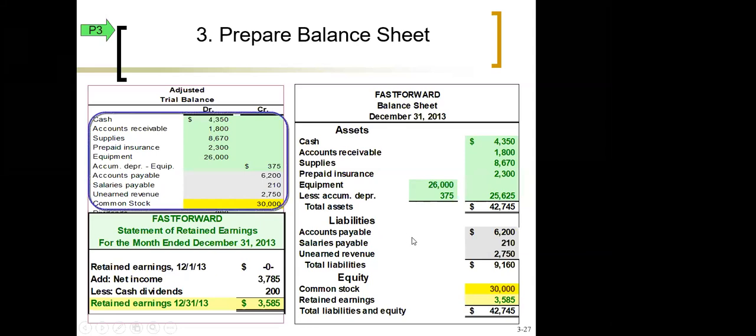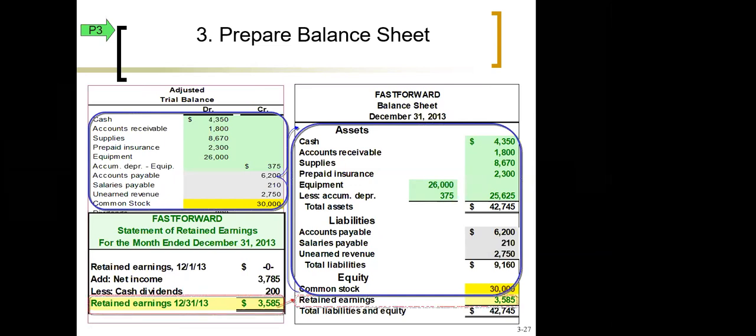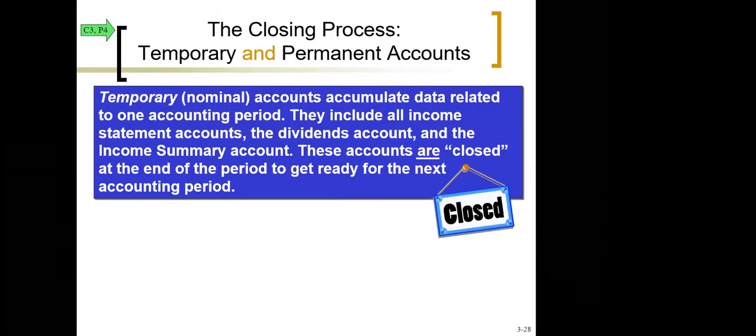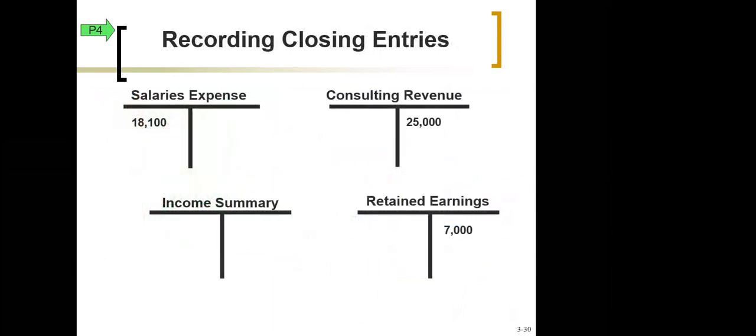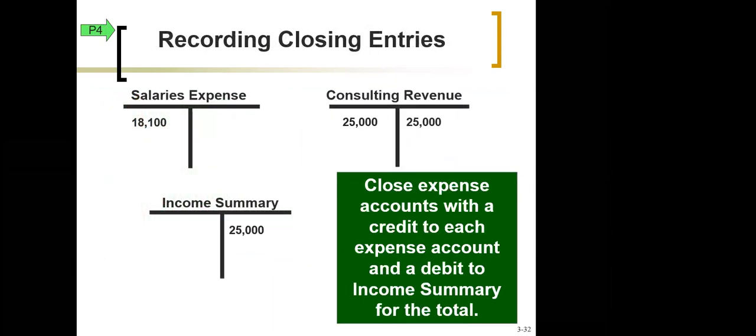And then the last one is cash flow. But that's the correct statement: all the statements, including cash flow, should be done after adjusting entries. Everything should be done after you know that the adjusting entries were done. Then your correct financials are done. Okay, and the closing is done by the computer. So the definitions of temporary and permanent, you don't need this. This is a review of closing, okay?